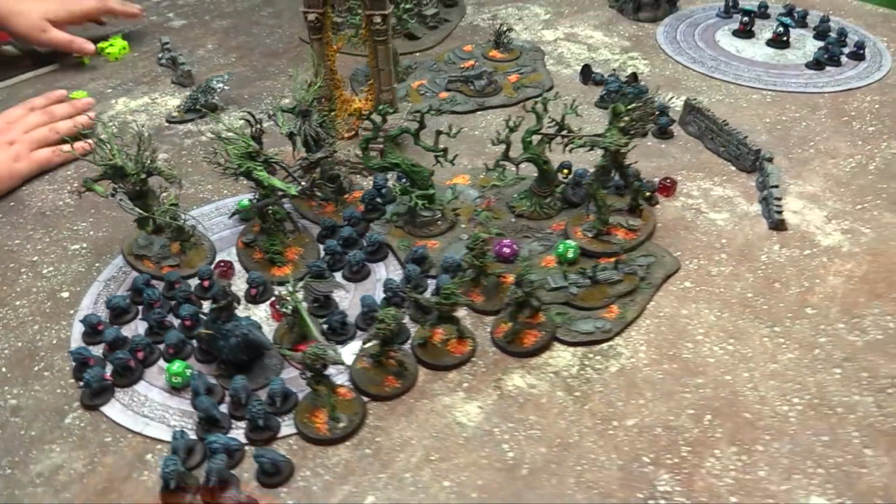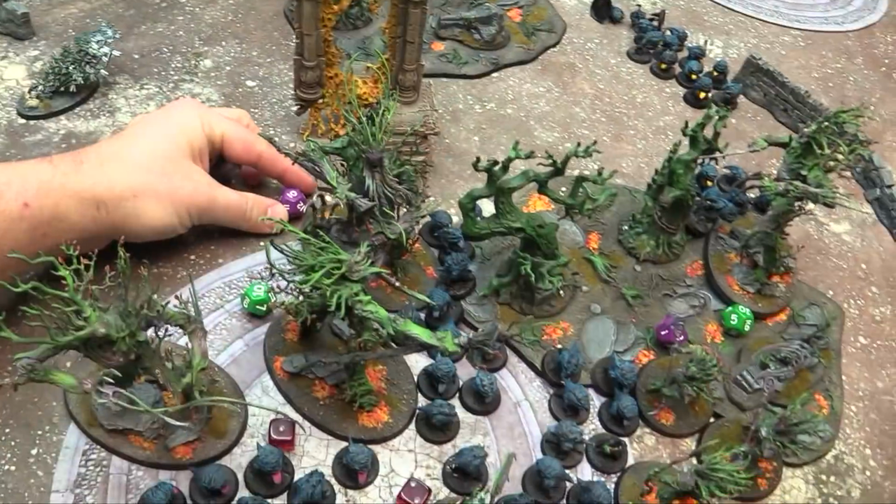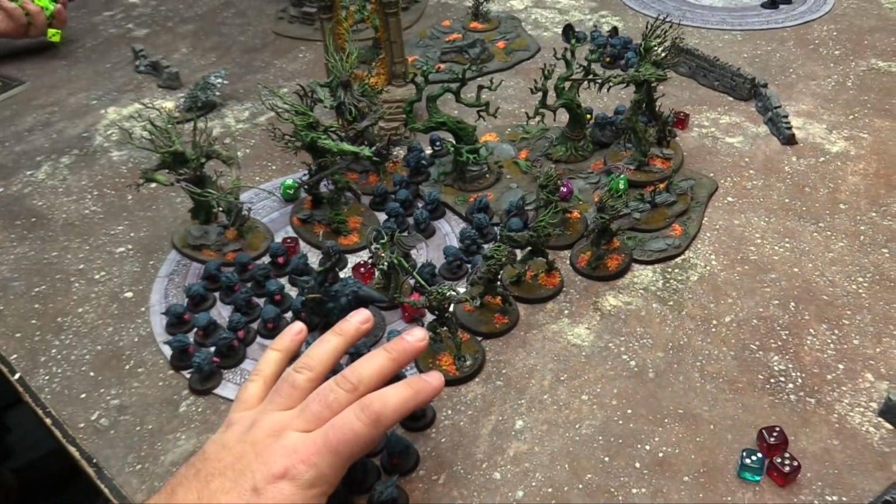3 more -1s on him. 3 more -1s. 2 damage, 10 to 10. And it's back to me. So this unit can still go, and then I get to go with everything.